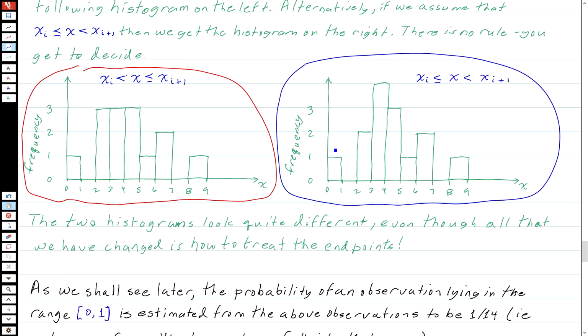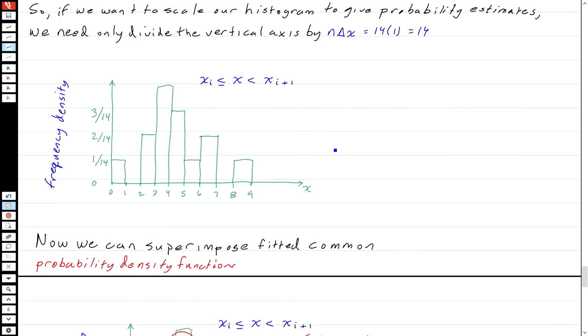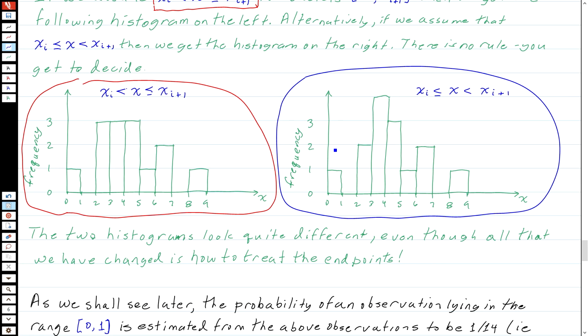So what I would probably choose is the one on the right because it looks more like a common distribution, and we'll see that. Do I have it plotted here? Oh yes, I do plot it later. In fact, we're going to later fit distributions to these histograms, and a common distribution is the log normal distribution, and it looks something like this. That looks like a reasonably good fit to the histogram that we see on the right.